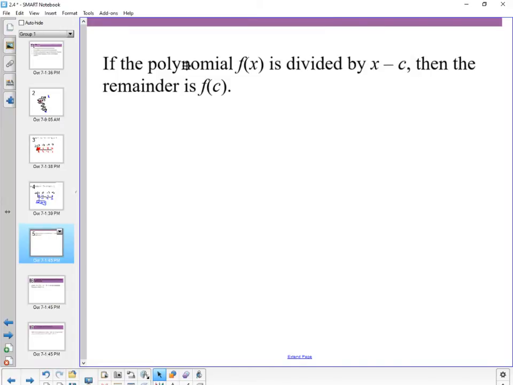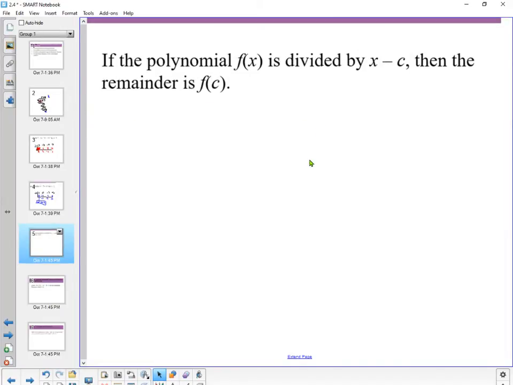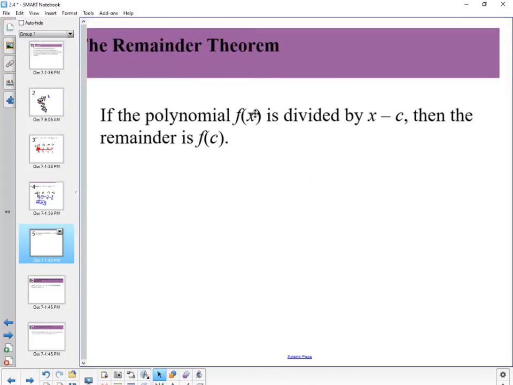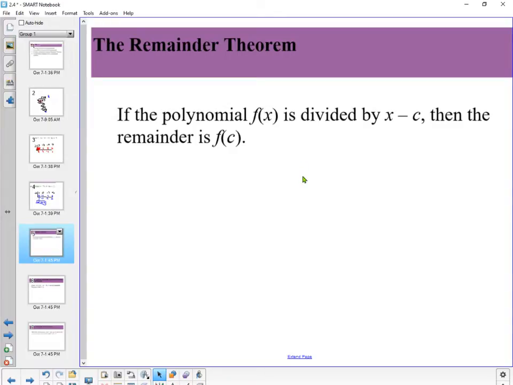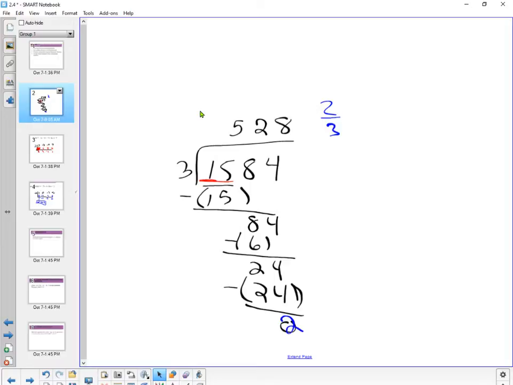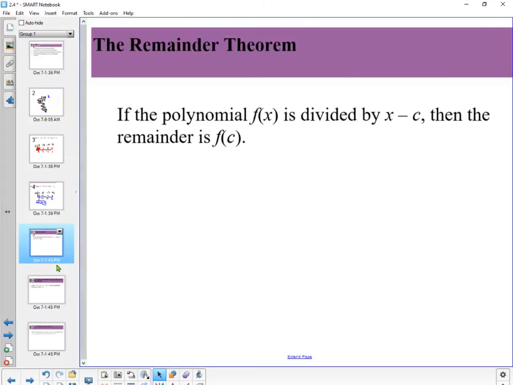Right. Okay, so we've already said once I'm done dividing that last number, if it's not a 0, then that's my remainder, correct? Cool beans. So that takes us to this thing called the remainder theorem. If I get to the end and I get a 0, then technically, do you guys remember my first problem that I made you do over here? That there really wasn't a remainder? That means that 3 is a factor of 1584, correct? Same idea with our polynomials. If we don't get remainders, then that means that what I was dividing by is a factor of that polynomial. Does that make sense? Yes.